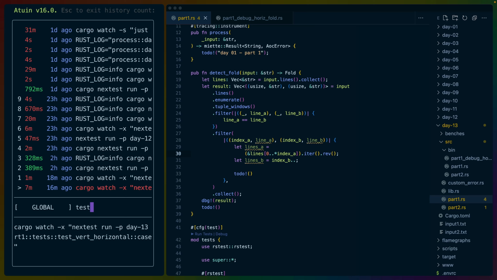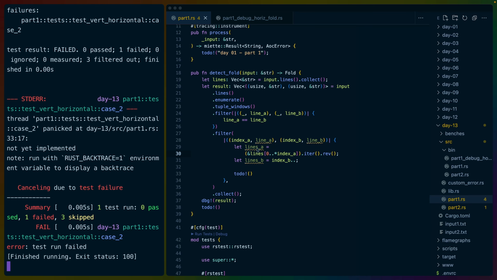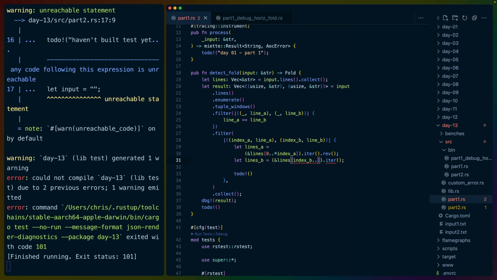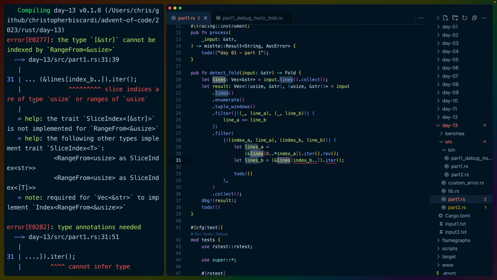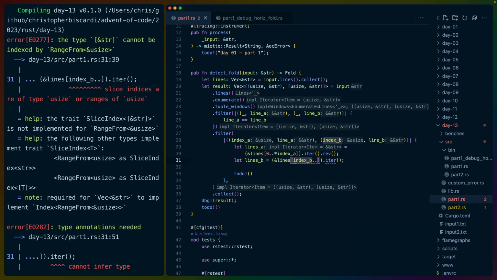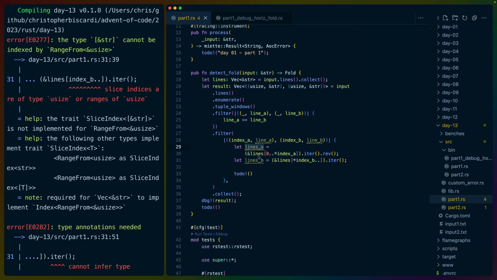And then let's go back to running our test for case 2. So we've got lines A, which is going to be this slice of lines. And then same thing for the other, except our range is going to be infinite in the direction of B. Infinite for a slice actually means that it will go to the end of the slice. Is there something wrong? Cannot infer type of lines.iter. Slice indices are of type usize or ranges of usize. Is this a reference? Yes, that's our issue.